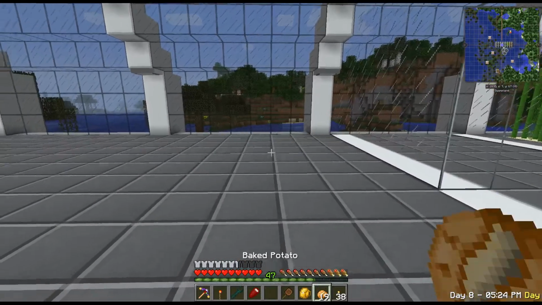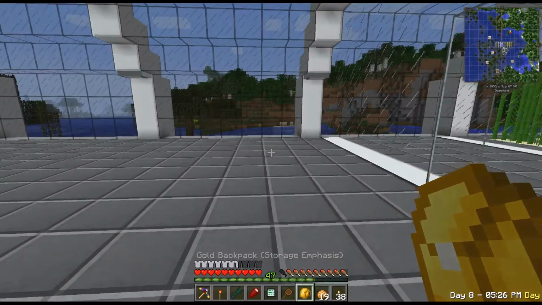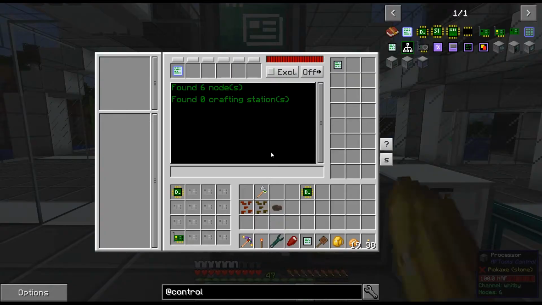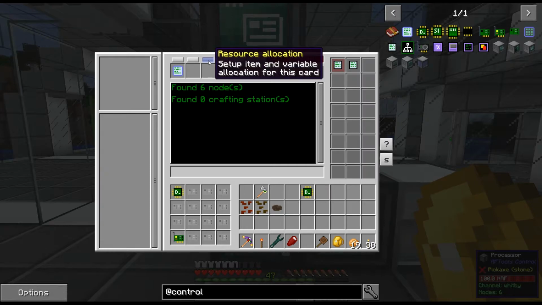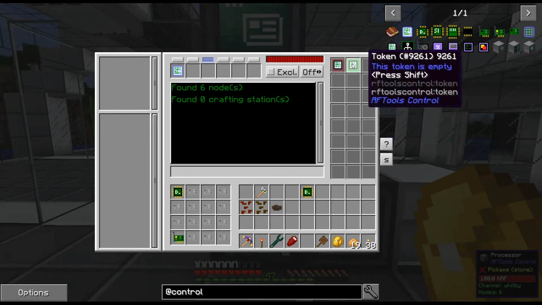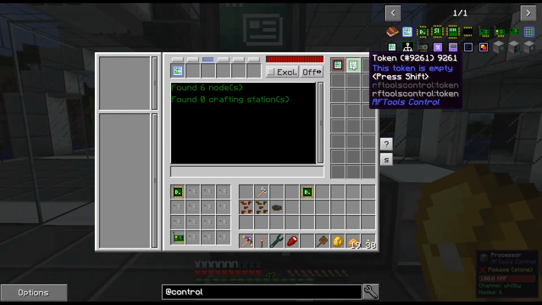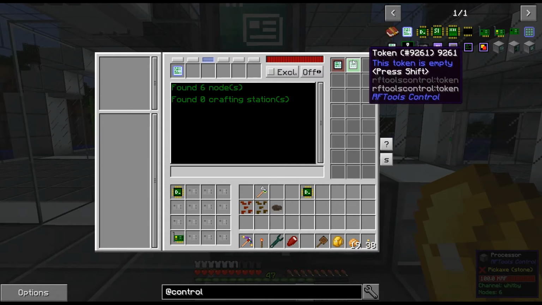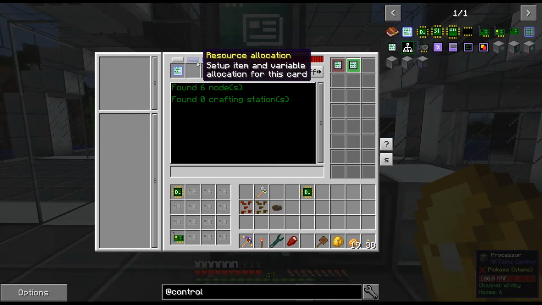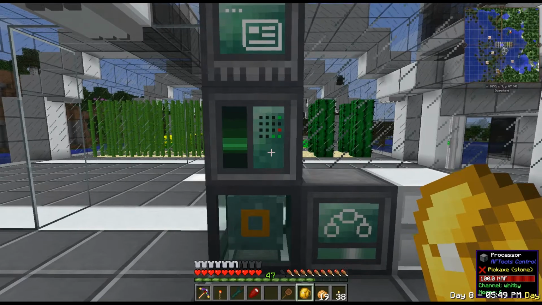While we're at it, we're going to add the second token that we're going to need for the other program. We're going to put that here, and the program that's going to run here is going to use this token. I'm pretty sure I haven't written this one yet, but this should still be token slot 1, not 0. So 0 and 1. But we'll see if it works or not. I'll show you in the end.